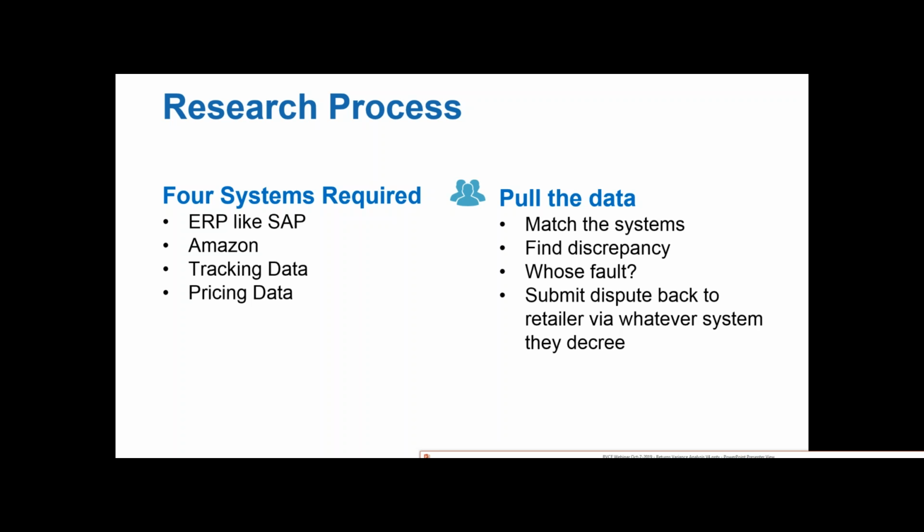So often you're going to go to your ERP system, or your warehousing system. Often the retailers are going to look for the tracking number and the pricing data, because, like I said, the product may have been bought over a period of time, and there may have been discounts and promotions. So that price point may be going up and down, depending upon how you're selling into the retailers. But that does create a lot of complexity.